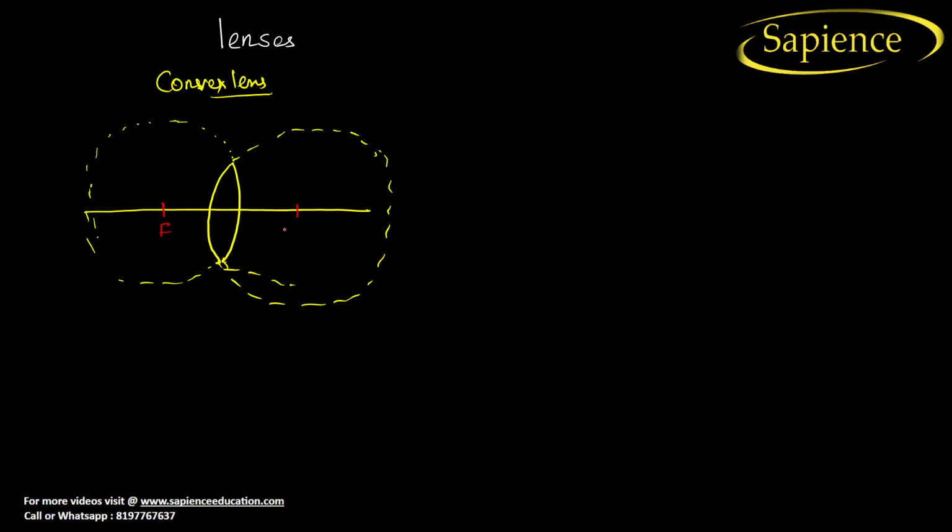This is F. This is the optical center, that is C. This is also a center of curvature C, and in between there is F, which is not an optical center. This is a center of curvature, and this is a focal length, right? Now a ray of light which is parallel to the principal axis will always pass through the focus like this. One ray of light which is passing through the optical center will pass straight through. So these are the things you have to remember.